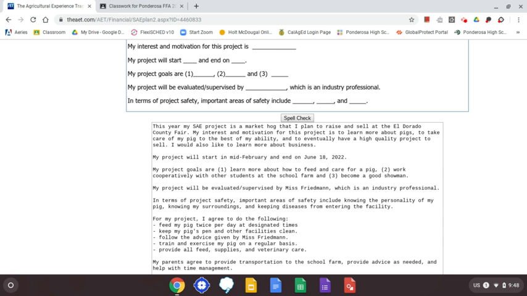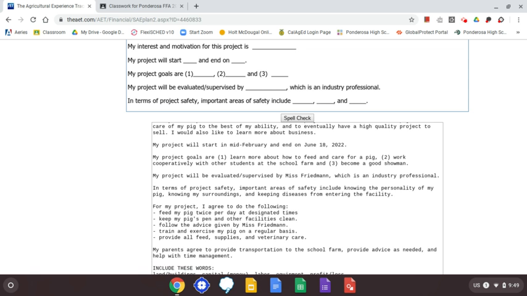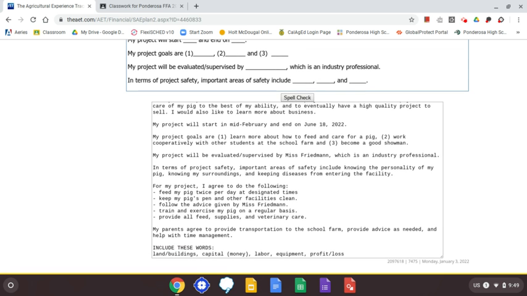Now, if you've had this particular type of project a few times, like you're a junior or senior, or you've been in 4-H for a while, your goals, of course, will be different. What I'm writing here is probably for a person who's doing this for the first time, and they have quite a bit to learn. As you get older and more experienced, you'll have different goals. Those will change with you.